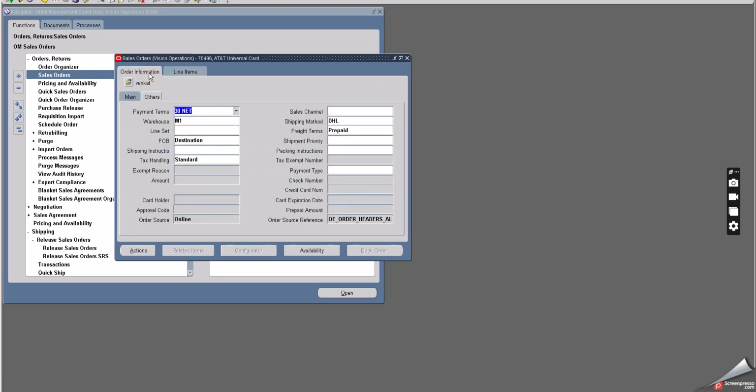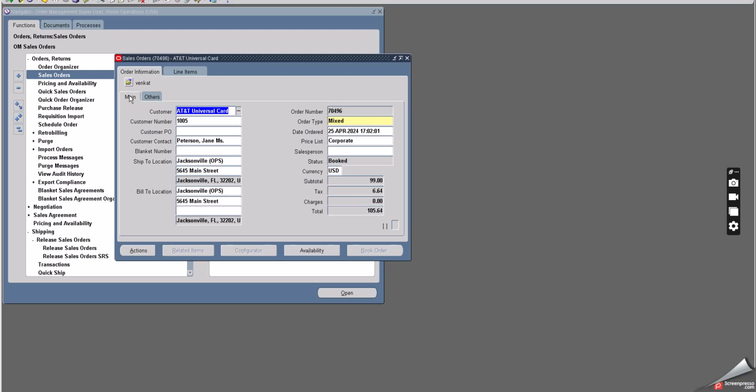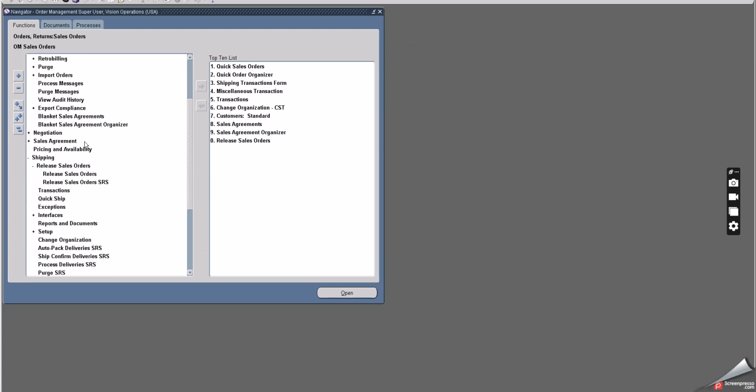Okay, and the header level remains the same. And on submission of workflow background process, automatically the auto invoice master program and auto invoice import program both got submitted and generated successfully. Let me close this.